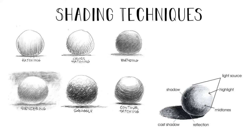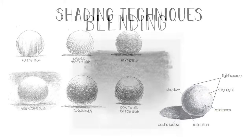When you are shading, you are adding light and dark tones to create the depiction of depth. In this example, our 2D flat circle is starting to look like a three-dimensional sphere. It's starting to have form through the use of shading techniques. It's helping to make that item look rounded and not flat. We are going to be using a blending shading technique in our art lesson today.